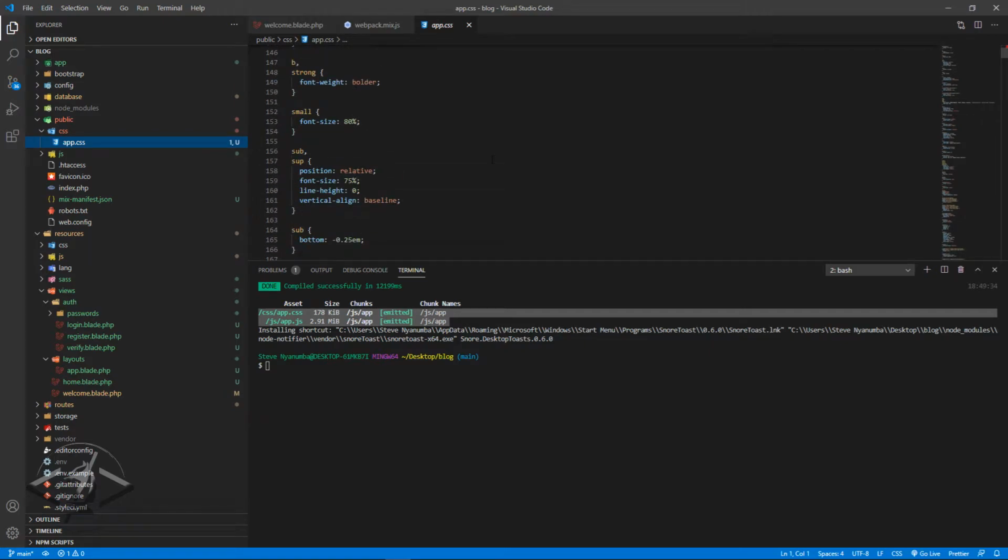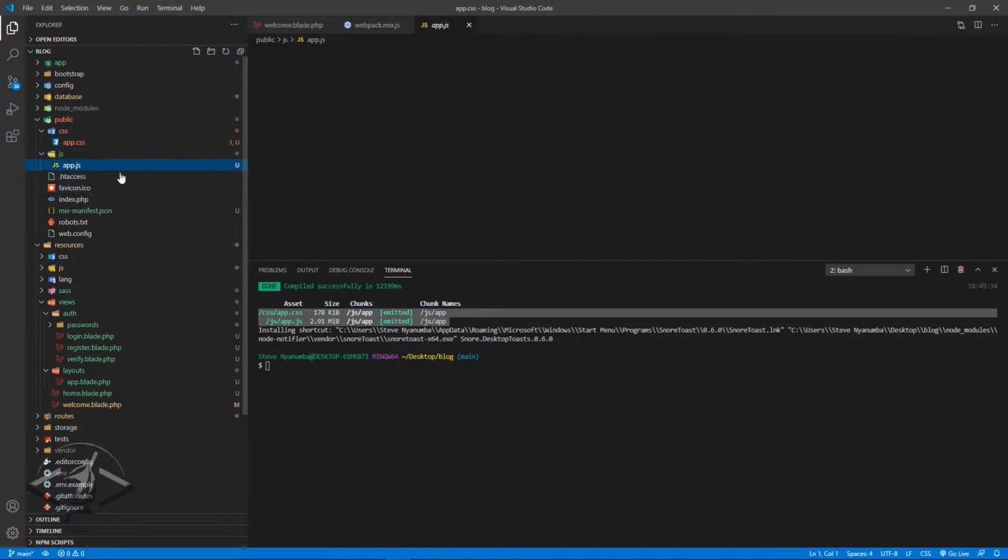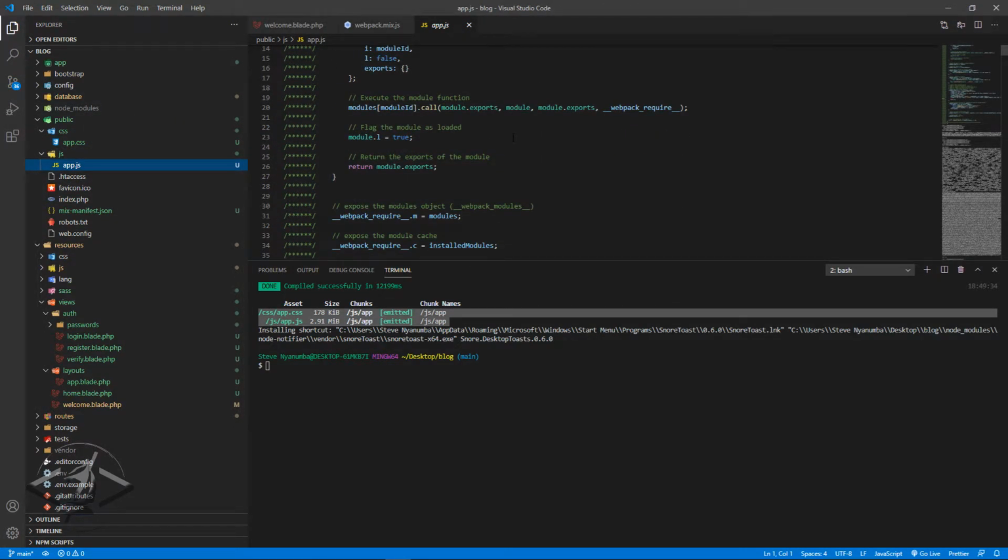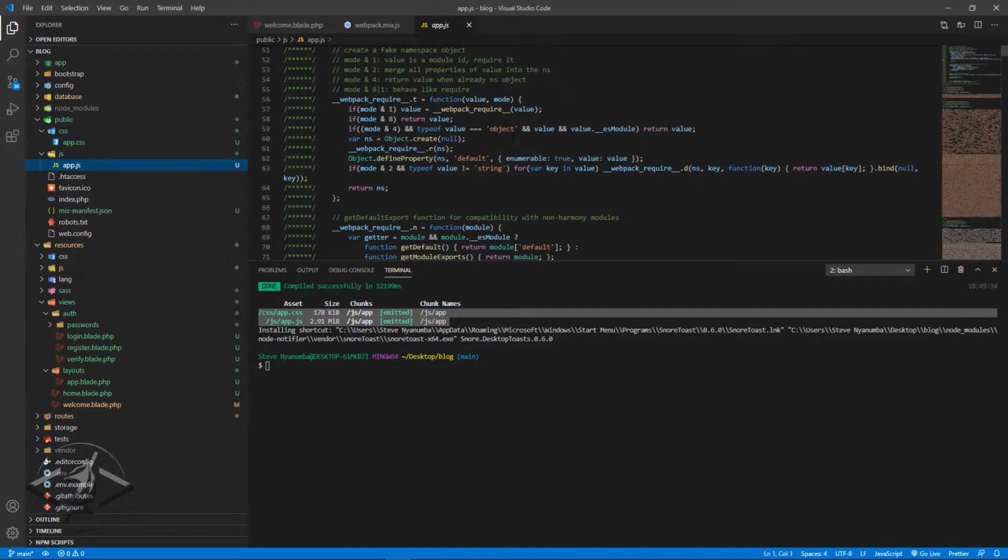And remember, I've not looked at any Bootstrap files or folders or whatnot. These have just been brought in from the node modules into our SASS, and then they've been compiled from our SASS to our CSS so that we don't have to look at the node modules folder when we are hosting our application ever again. Same thing for our JS. We have a lot of JavaScript right here.